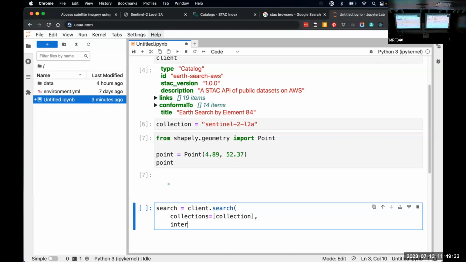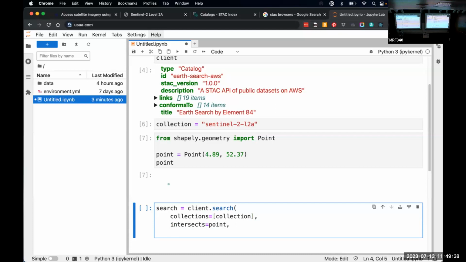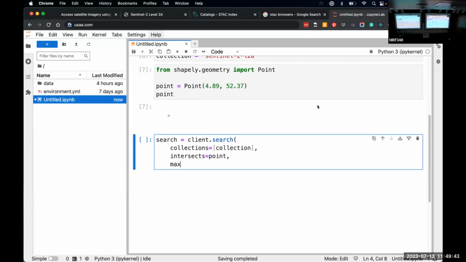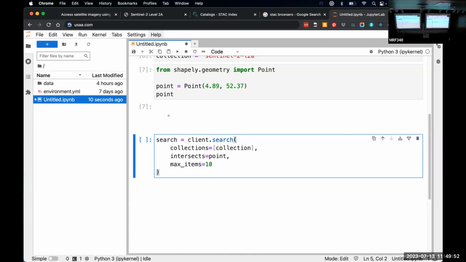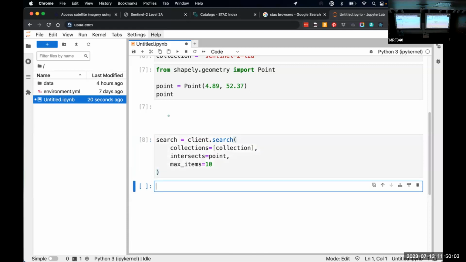In the search method, we then want to say, all right, point. And since there may be hundreds or thousands, we'll just say, hey, just give us 10. Don't ask me what order they would come back in. I'm not sure this would give us any particular order. Okay. On the search, let's take a look at what we have.